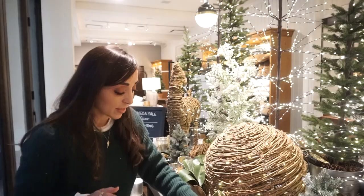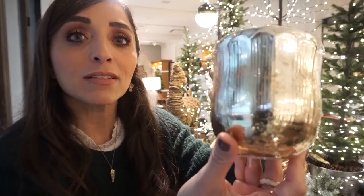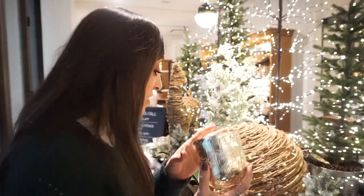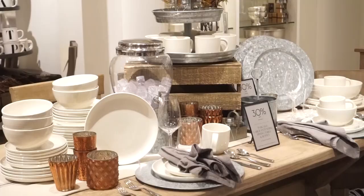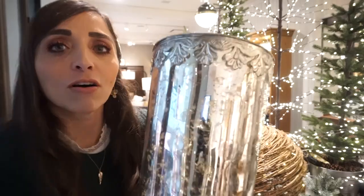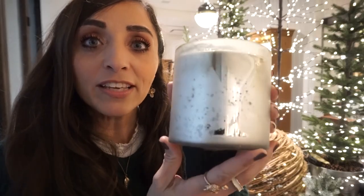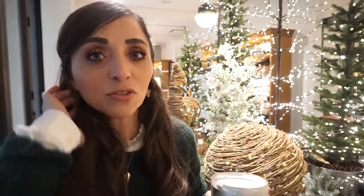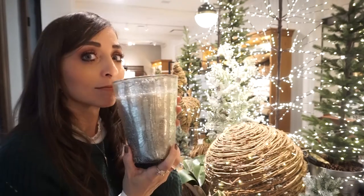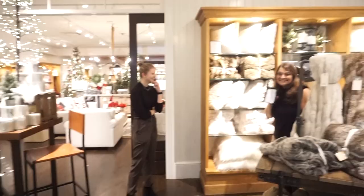They have got the most amazing mercury glass — this one is $8.50, very affordable. You can put a candle on it or use it as a vase. Oh my gosh — cardamom and vanilla. Look at the detail on that! They have these with initials, and I want the V. This one is in frosted pine — oh my god, I'm going to put frosted pine in my house, it's going to smell so good. It's like having a fresh Christmas tree without all the mess. I'll be grabbing the one with the V on it. I'm just going to stand here and sniff until the store opens.